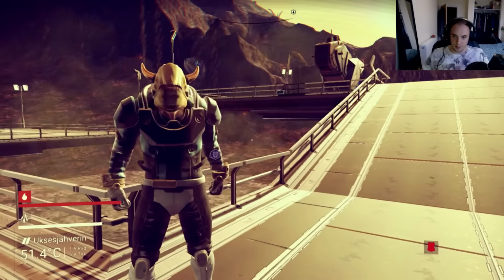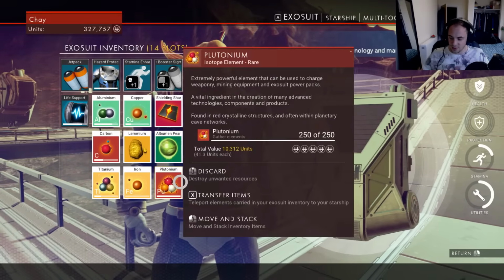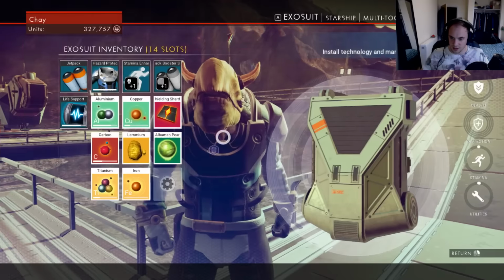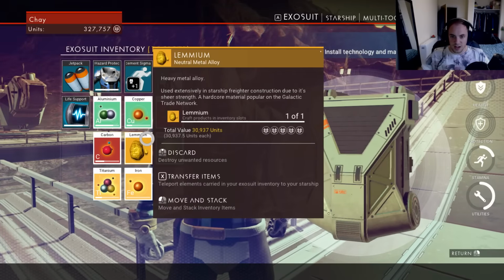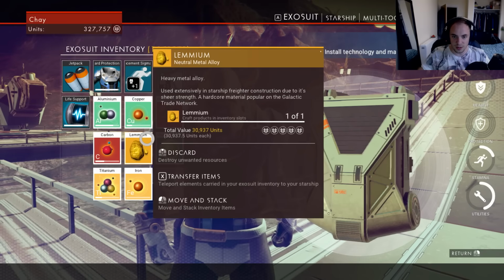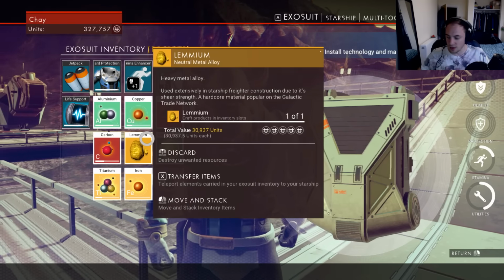All right, mate. Conscript Delhi. Oh, bloody hell. Flipping inventories. What is this laminium stuff anyway? Used extensively in starship freighter construction due to its sheer strength. The hardcore material popular in the galactic trade network. That is pretty damn valuable, I'm not going to lie.